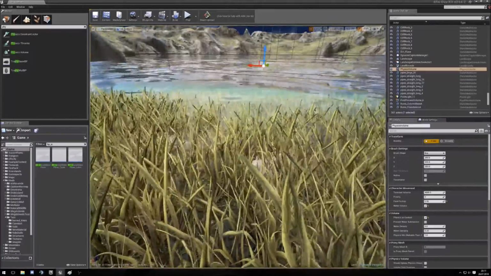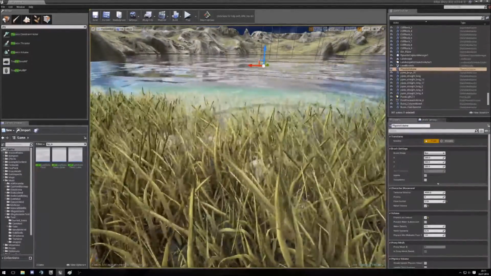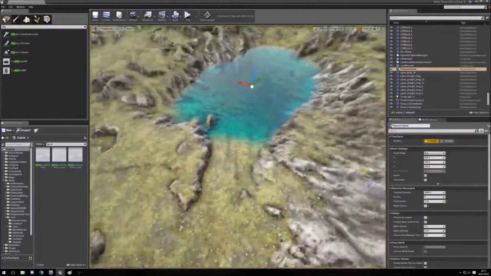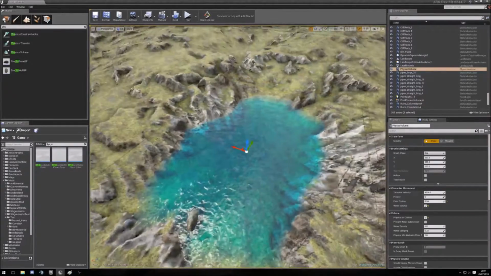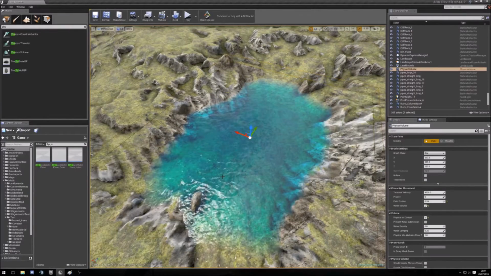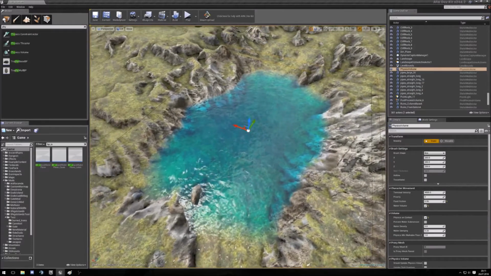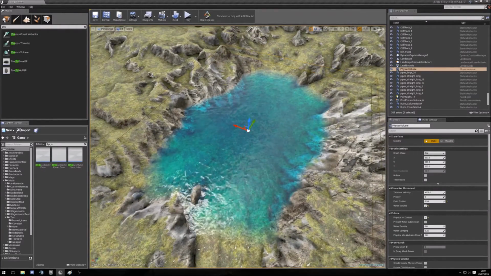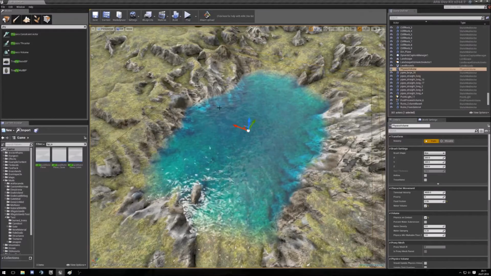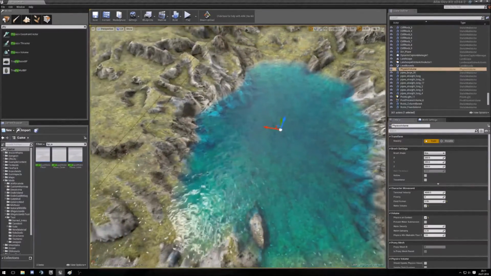Okay, now the last thing we need is the post process. It's for the blue underwater blur that you have underwater. If you see this, I will make it in a later tutorial.